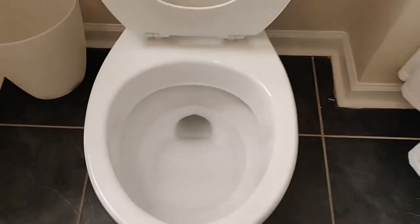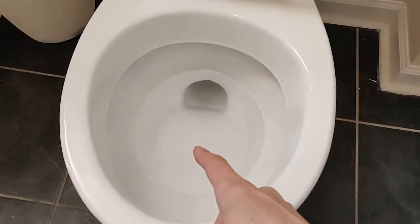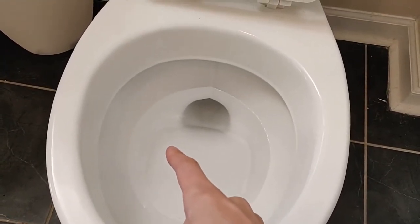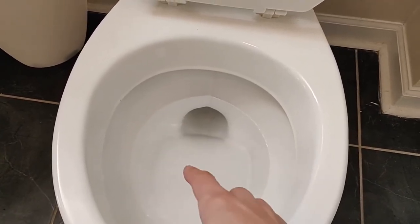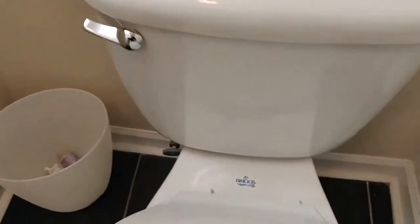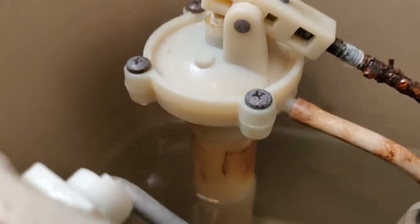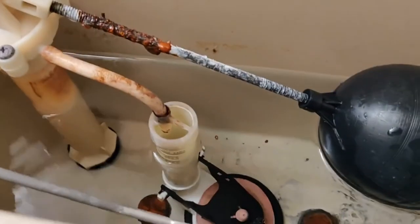Here's an easy fix for property management diagnosing a toilet. You'll notice in the bowl here, you can very slightly see water ripples — and I'm also hearing water ripples. When you see water flowing into the bowl, that means you need a flapper. What I'm hearing in the tank though is dripping, and that's going to be the fill valve. So this toilet needs both a fill valve and a flapper.